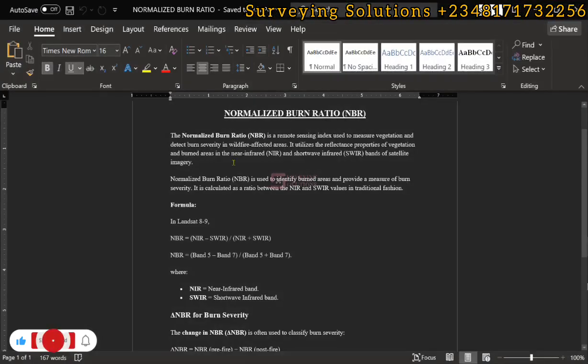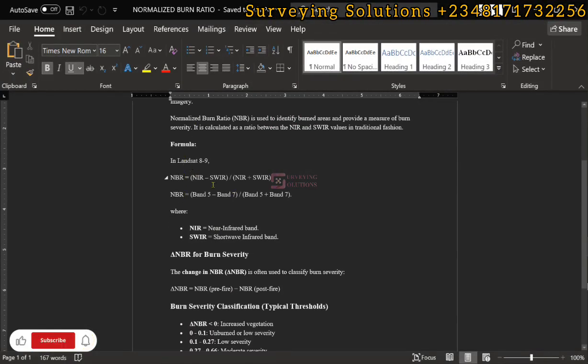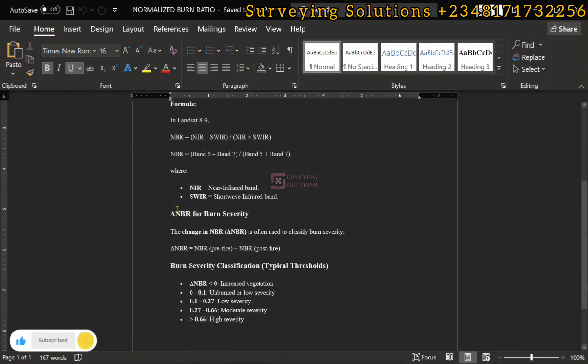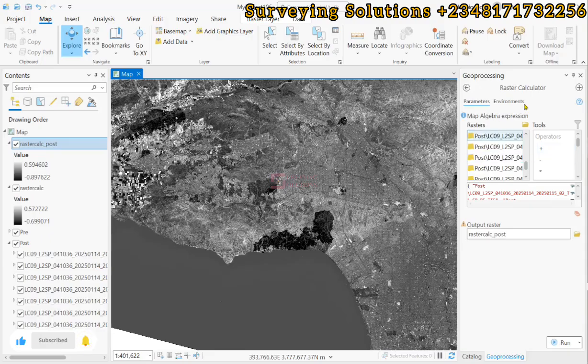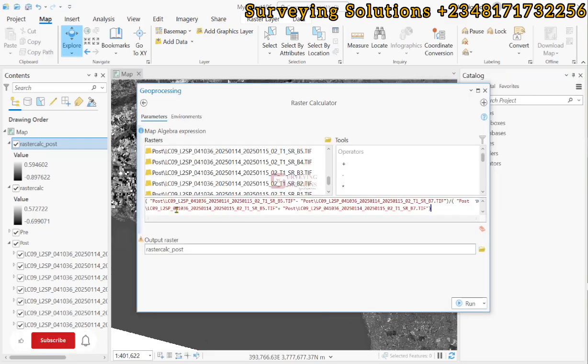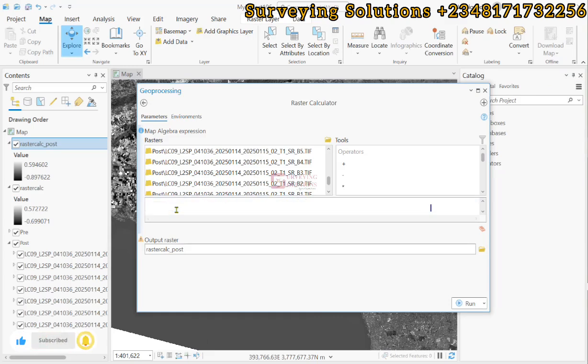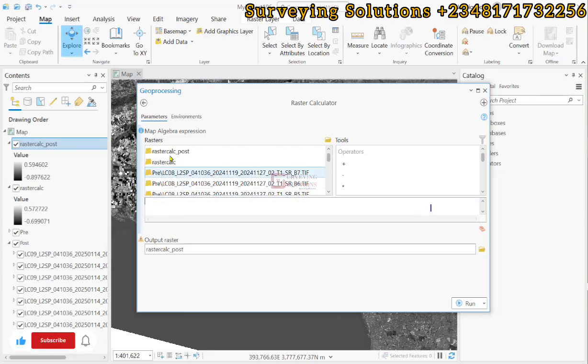So coming back to our guide, we have done the NBR for the post and the pre. We now want to do the change in NBR to know the burn severity. So that will now be the pre NBR minus the post NBR, right? Good. So we still come back to our Pro, and then we decide to float raster calculator. We can decide to take this out once more, and finally we now come to pre, that's the NBR for pre minus the NBR for post, right?